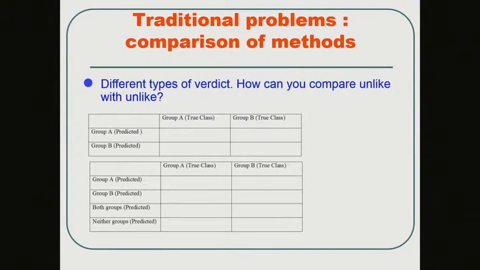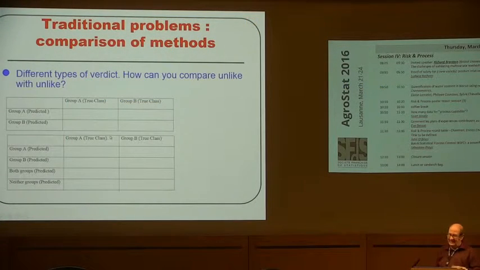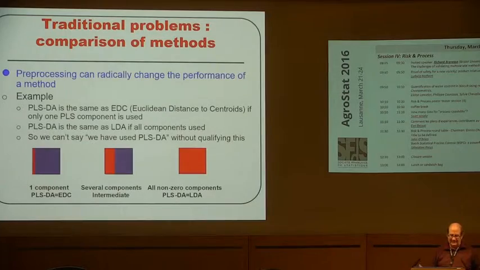The trouble is that I have different types of verdicts. So for example, if I have a two-class classifier, a contingency table has just got these things. I've got about 5 minutes, so I'm going to go quite quickly through the end of this. And the one-class classifier has lots of different verdicts. I can't compare these. So I can't say, oh, SIMCA works better than PLSDA, or vice versa, because they're not comparable. They're just simply not comparable.